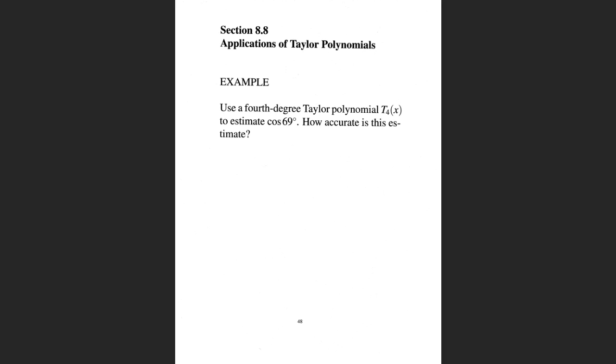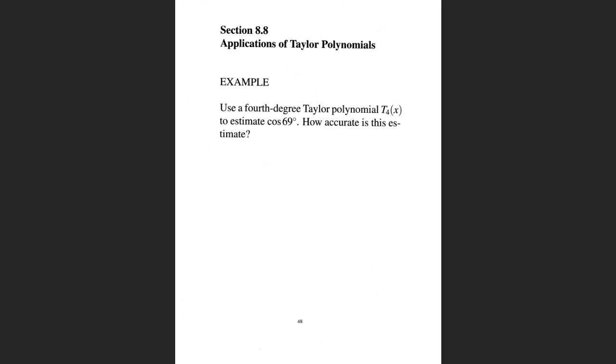Okay, so an interesting question. You're used to putting 69 degrees into Desmos or a calculator, computing the cosine, and getting an answer. How did you get that answer? What's involved in getting that answer? There has to be some algorithm, some programming behind that. It could be, for instance, that a Taylor polynomial was used.